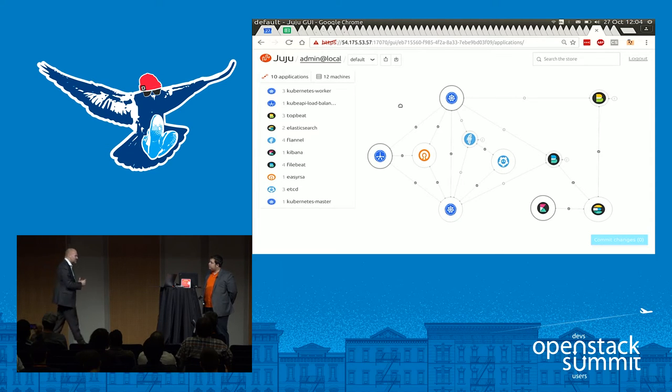Right, and here I have all the same properties of being able to scale the individual components independently, integrate new components, integrate Nagios or integrate something else live into the model so that I can essentially operate the underpinnings of that Kubernetes independently of the cloud that I happen to have that on. So you can imagine having a dev, test, and production pipeline where you're using the same modeling tools, but just on different substrates, maybe bare metal, VMware, and OpenStack, right?